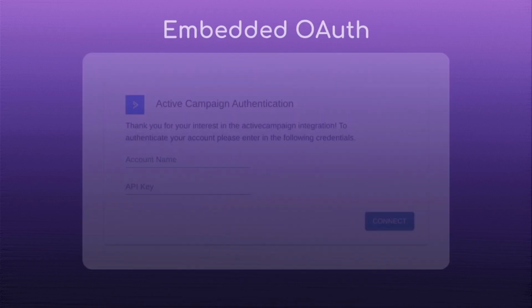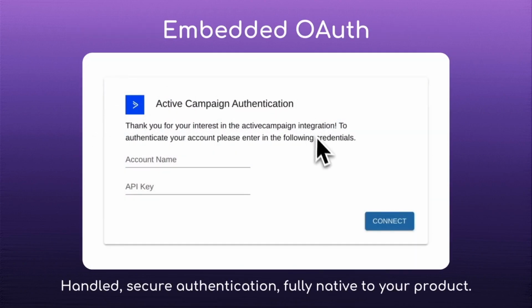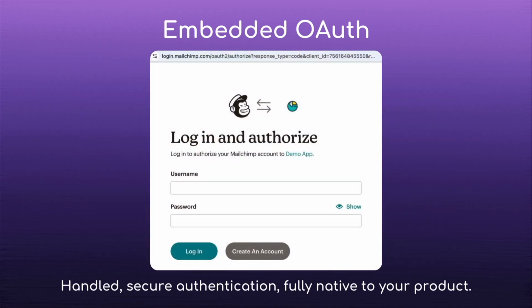If you just need a secure, hassle-free way to manage authentication and streamline setup for users, Embedded OAuth is for you. Customize and embed an authentication experience into an existing marketplace and allow customers to securely connect to external systems without any manual configuration. Your team controls the UI while Pandium manages OAuth flows and API key exchanges behind the scenes. Your customers never see Pandium, just a smooth, hassle-free setup.